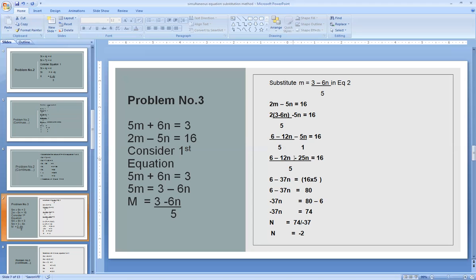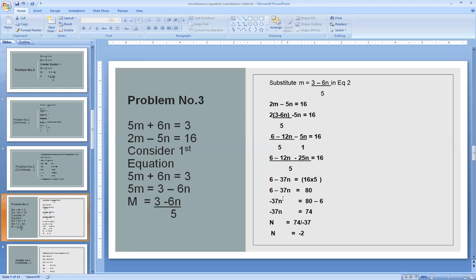So here it is minus, write down minus. So this 5 has to be divided with 1. So 1 5s are 5, 5 into 5n, because it is in the numerator, the value becomes 25n equals 60. Now we'll have to simplify the values by addition and subtraction, because there are two n's there. One is minus 12n, another one is minus 25n, and a number is there. So no number at the left side, so retain as it is the number 6. Minus 12n minus 25n becomes minus 37n equals, after cross multiplication, this 5 we are shifting to the right side, it will become 16 into 5 is nothing but 80. Therefore, 6 minus 37n equals 80.